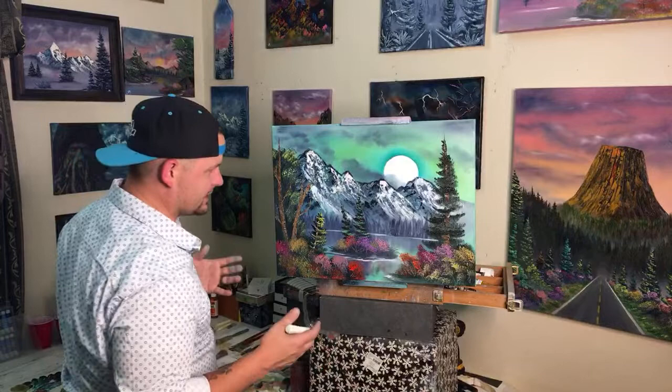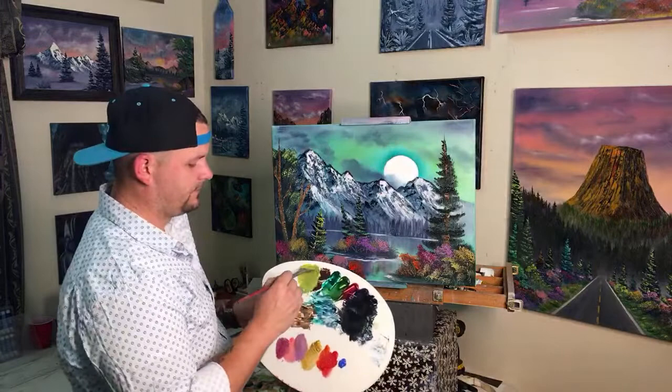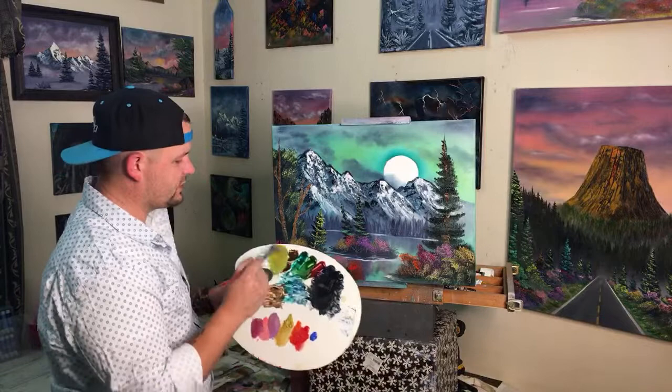We didn't highlight this tree over here, guys. How come no one told me? It's okay, though. We've got enough left. A little bit of yellow ochre over here, too. And this different colored tree.